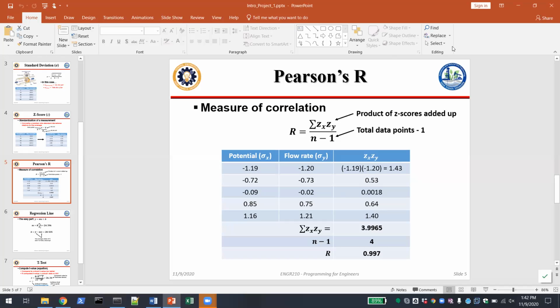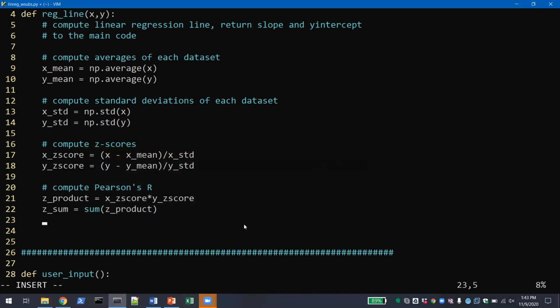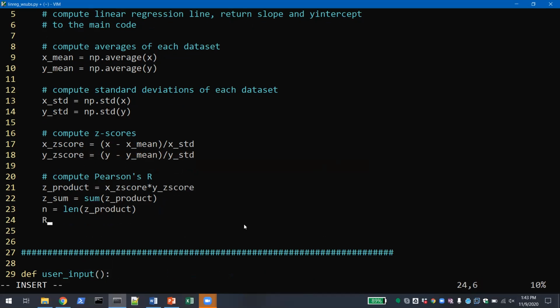I'll just have to divide by the total number of data points minus 1. That should be how many of those products I have, right? Should have the same number of those that I have data points. So R should be Z sum divided by N minus 1.